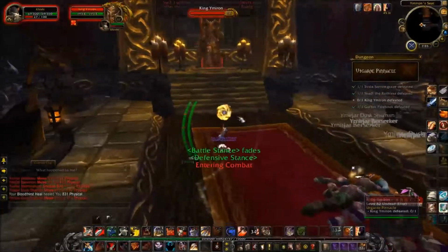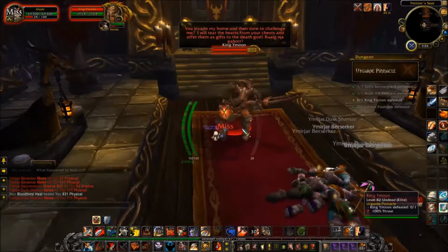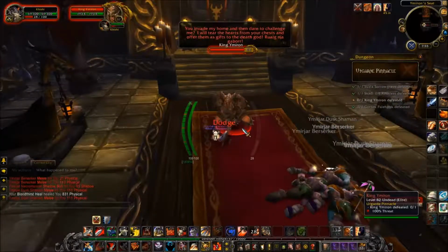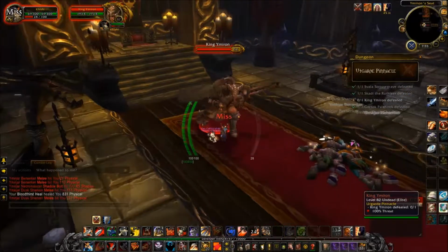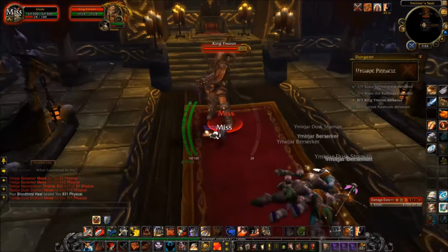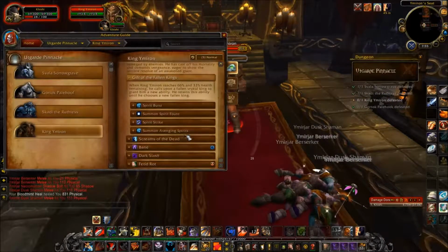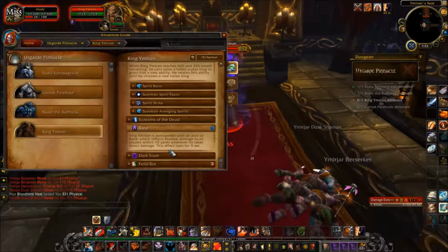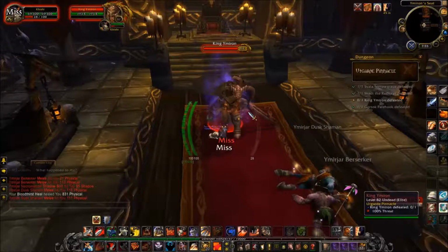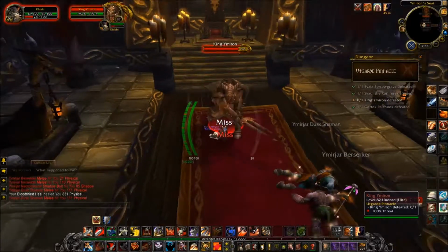So, King Ymiron, occasionally he will cast a Bane on himself. Doesn't last very long, but if you hit him while the debuff is up, I think that causes him to emit AoE damage to anyone nearby, or probably just everyone for no reason. Shadow damage to all players in 10 yards for 5 seconds. Okay. Was that Bane? I missed it. I was looking at the dungeon journal.